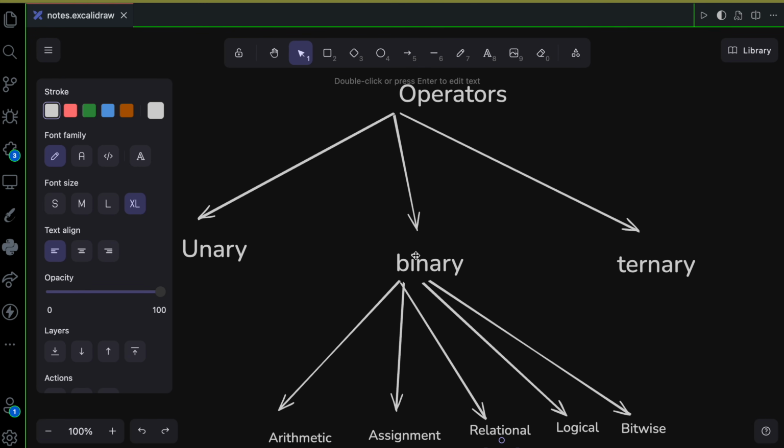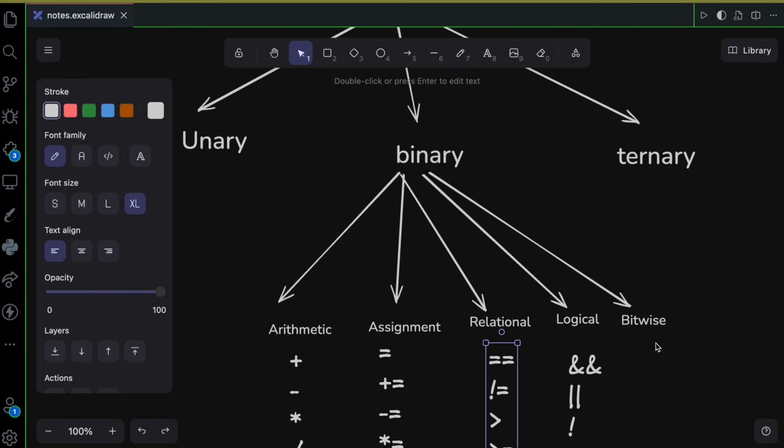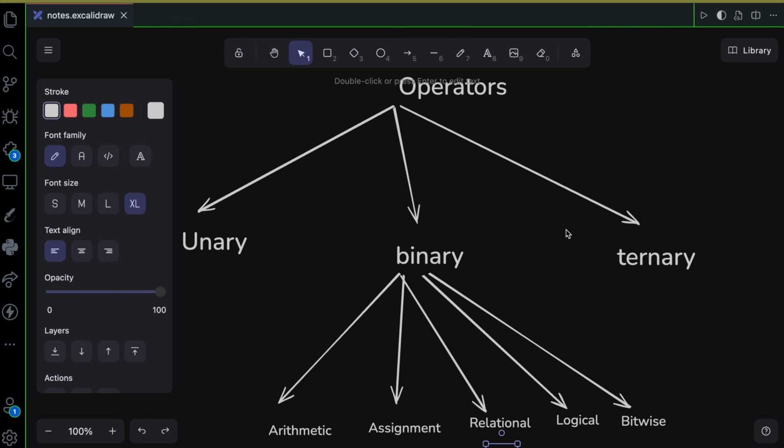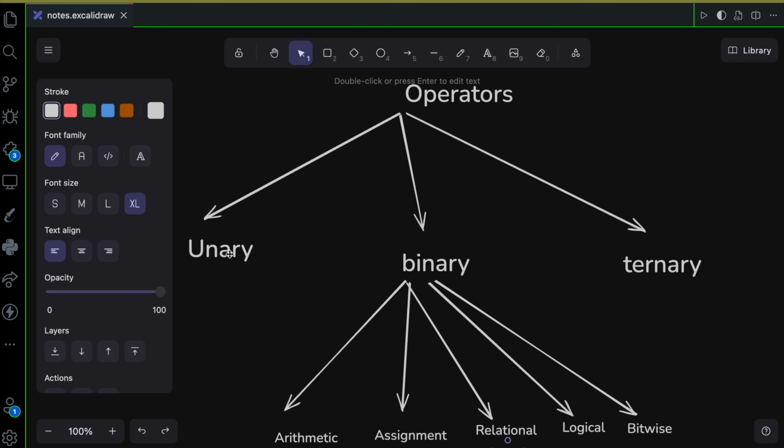Now that we covered most of the binary operators except bitwise, something I have left intentionally, maybe in future I'll cover this part, but at this moment we don't really need the bitwise operator. Let's move to the next type, which is unary operator. And surely you remember unary operator only work with single variable, or single operand. So let's see how the unary operator look like.